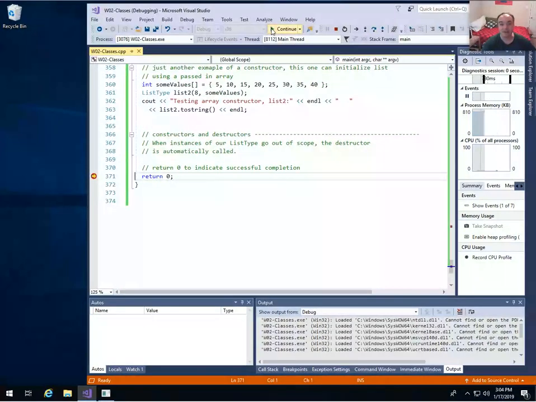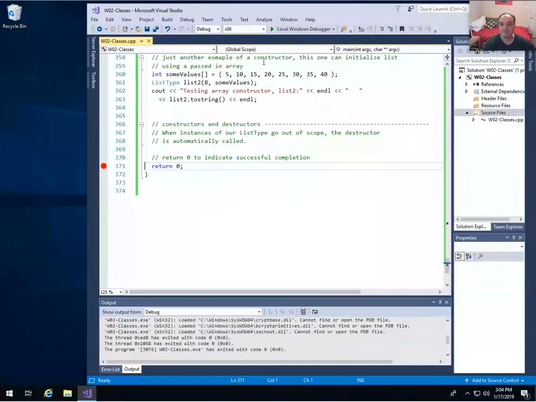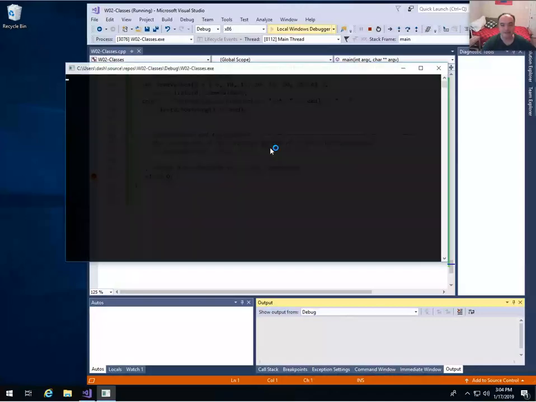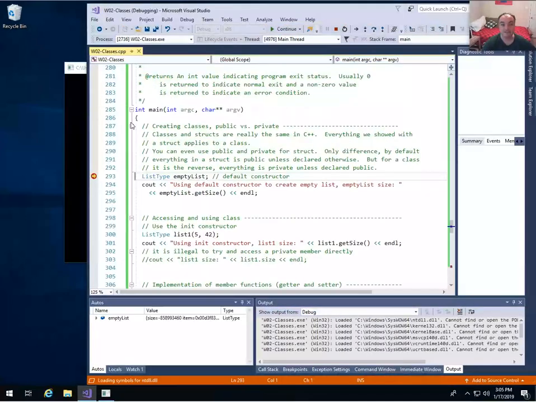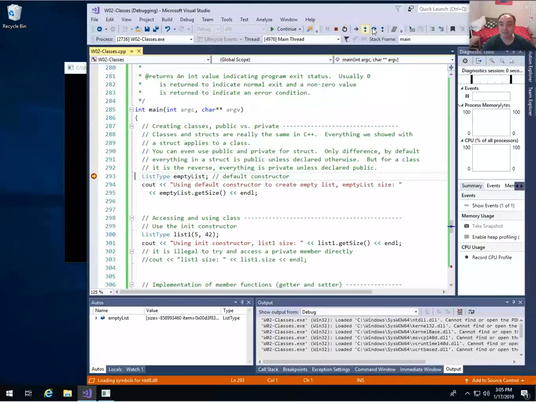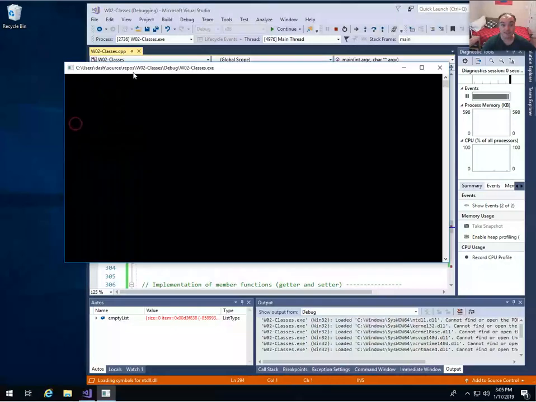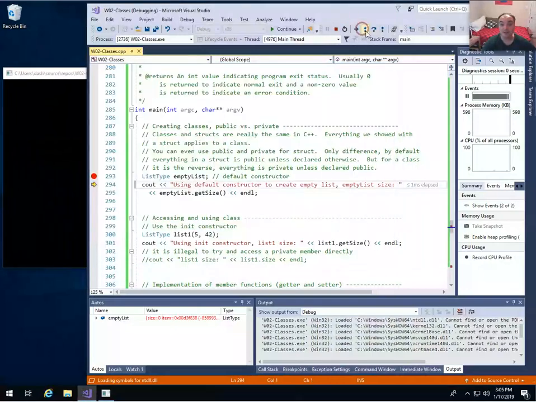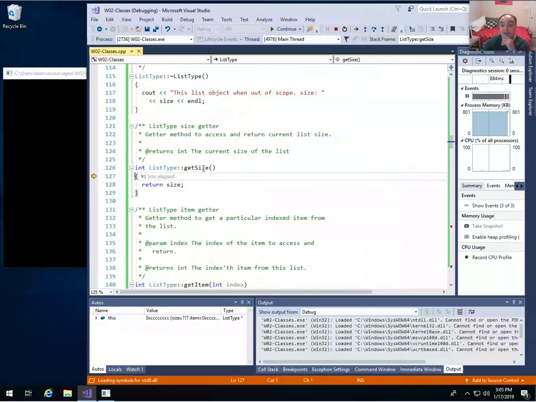Now I'm going to show an example of using the get size member function on the next line, and I'll step into it too. Oh, sorry, I messed up. I continued instead of stepping. So let me restart that. Rerun. We stop here again, but let me step over, and let me step in here. If I step in here, we should step into the get size function before we see the output. So we'll step in. We're now in the get size member function.